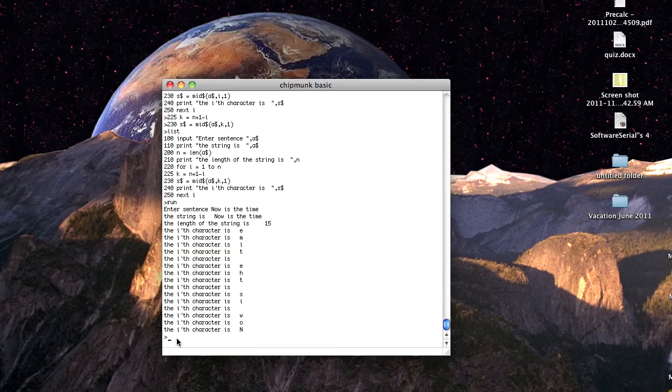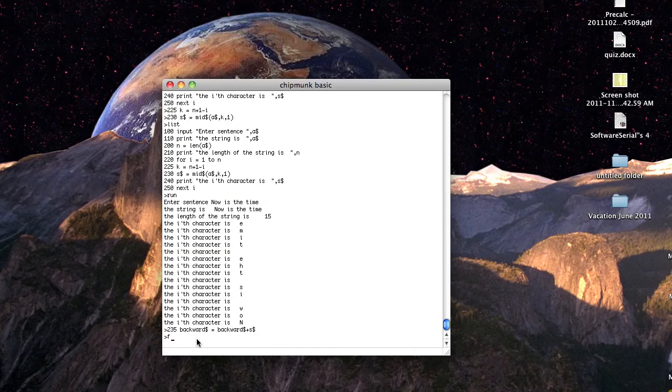I want to put this at 235. I'll call this BACKWARD$, equal to BACKWARD$ plus S$. So this is pulling off and sticking the characters on in backward order.